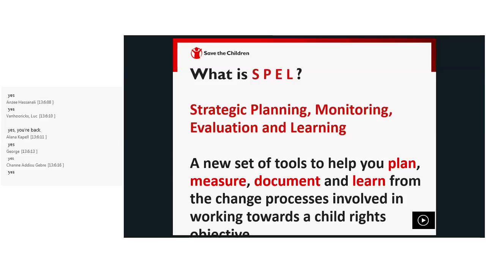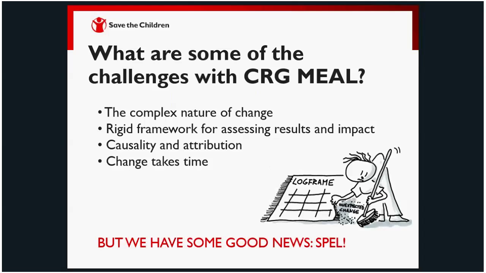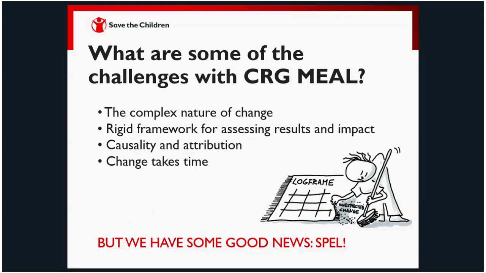First of all, to improve strategic thinking on CRG, advocacy, campaigning, and other programs. A second set of processes and tools to improve program planning towards reaching a child rights objective. A third set of processes and tools to dynamically monitor program implementation. And the last set of processes and tools to dynamically learn from program implementation. And as I mentioned, we will introduce each of these processes in detail further in this presentation. If you can change slide, Ansi.